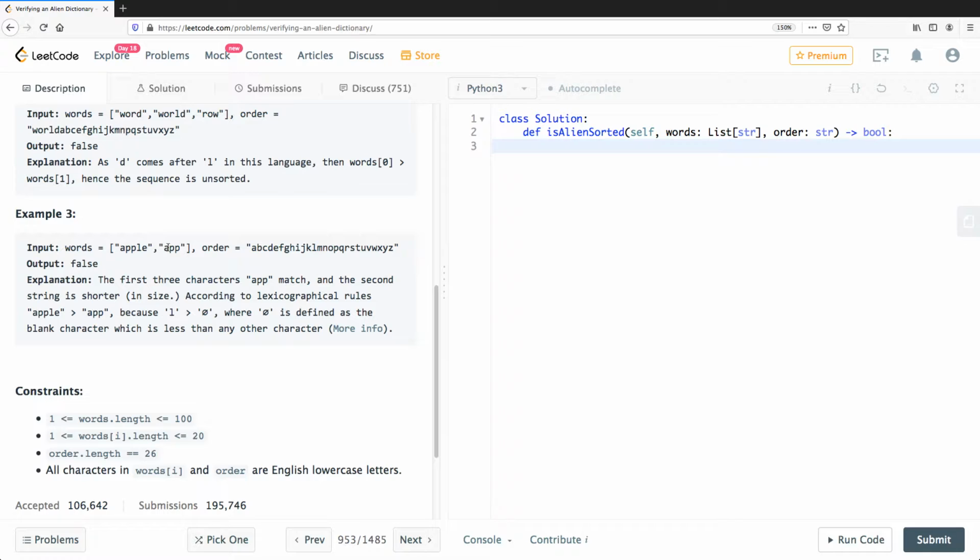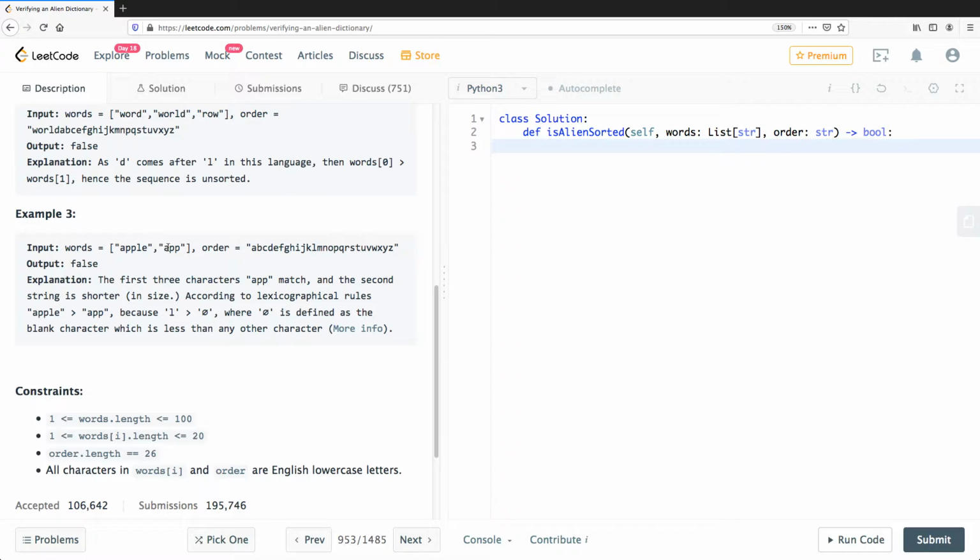And so here the problem is that, as you know, in a real dictionary the words that are longer in length would have to come after the words that are shorter in length.